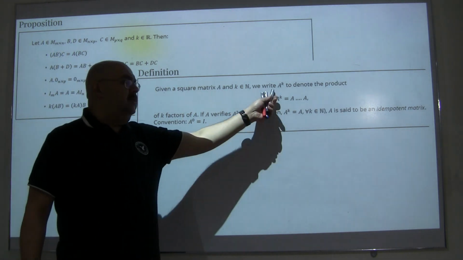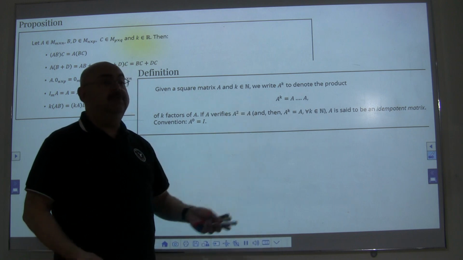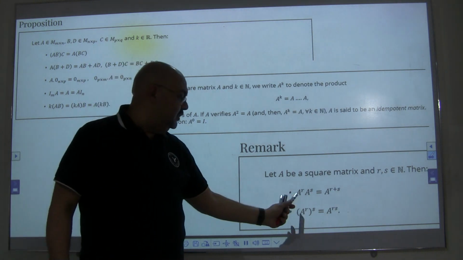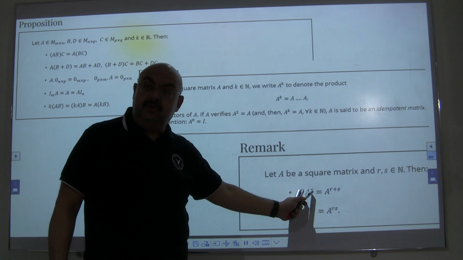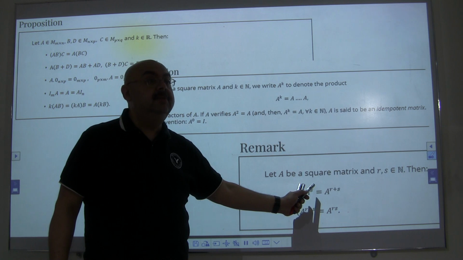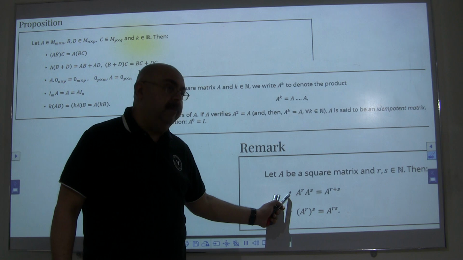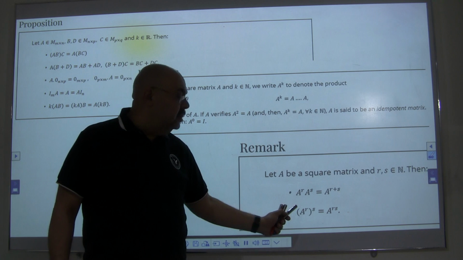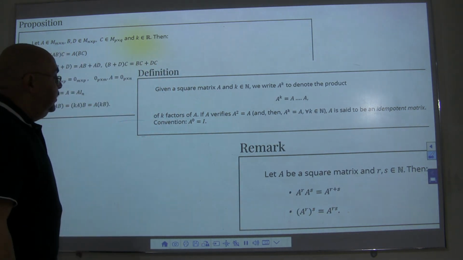If you have A to the power of 2, it means you will multiply A by itself 2 times. If 3 times, you will multiply 3 times, and so on. Here, if you have A to the power of R times A to the power of S, it's going to be A to the power of R plus S. Do you understand me? So if I have matrix A, 3 by 3, to the power of 2 times A, 3 by 3, to the power of 4, then you will add the powers exactly like numbers. Okay, you read me? Perfect.